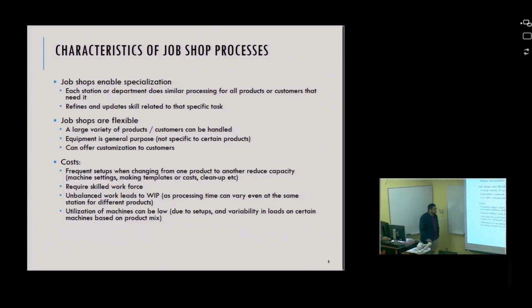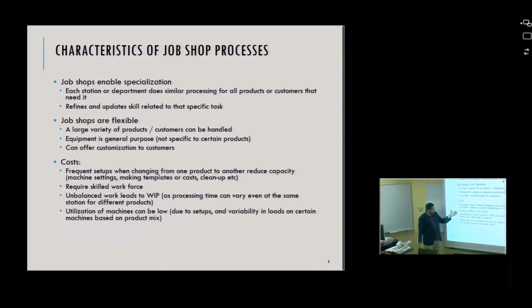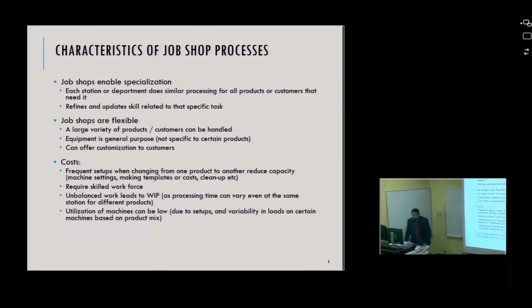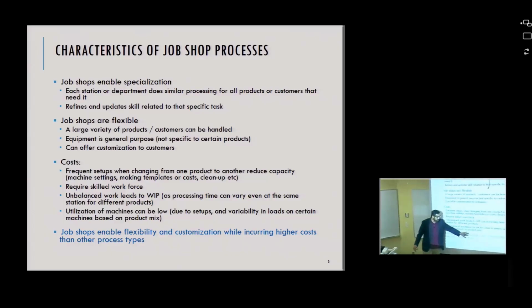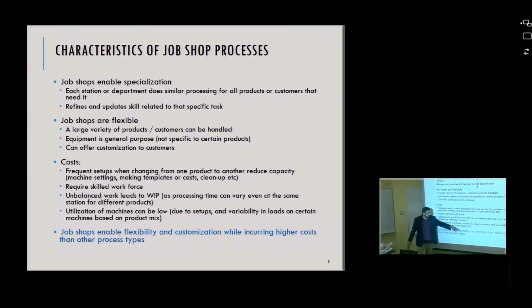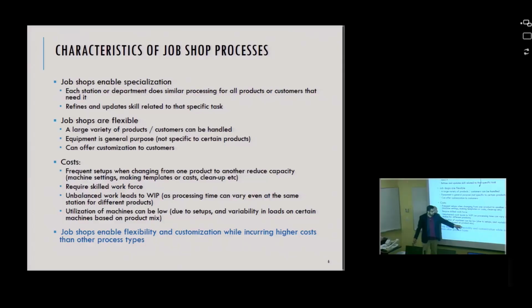Okay, so if you're managing a job shop, you kind of have to be aware that you might see low utilization as compared to other setups. You might see unbalanced workloads. You might have to pay your workers more because they have high skills, things like that. Okay? So what are the advantages? Well, you can have a lot of flexibility and customization, flexibility in product variety and design, same thing about customization. Also, flexibility could be in terms of, because you're not pushing high volumes, right?